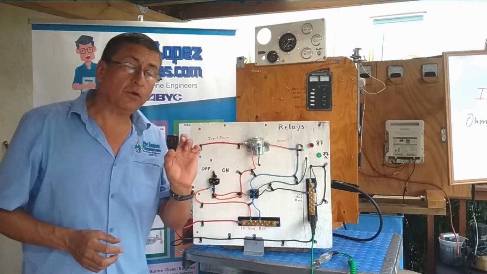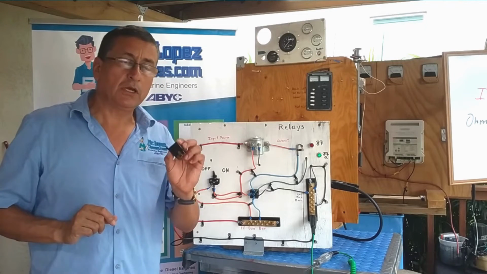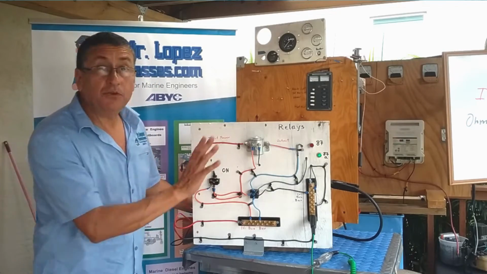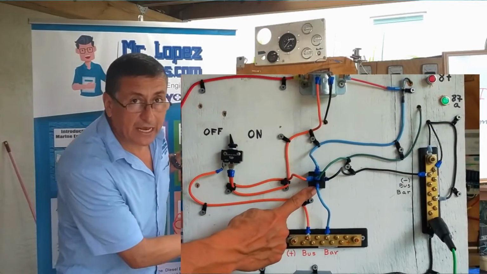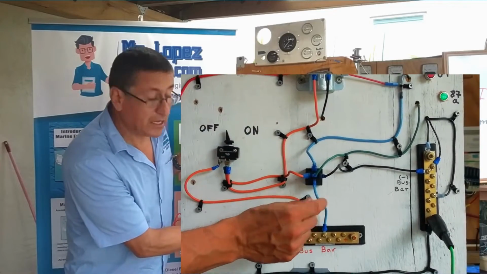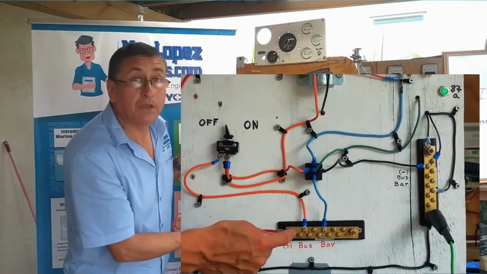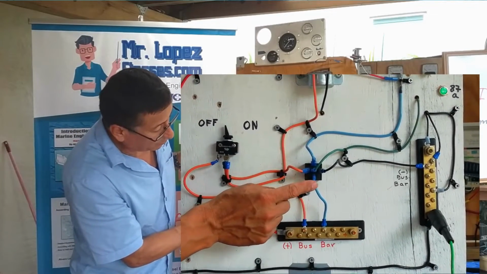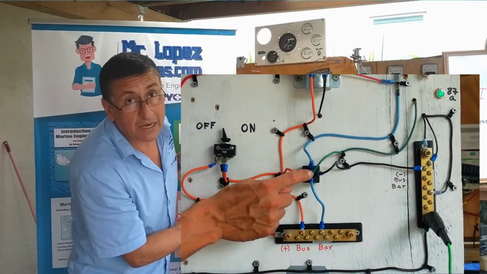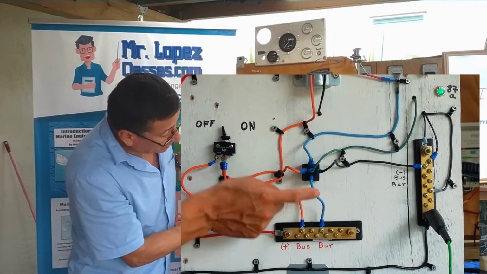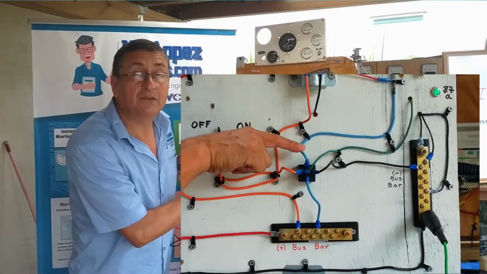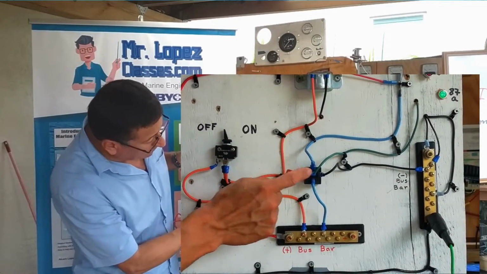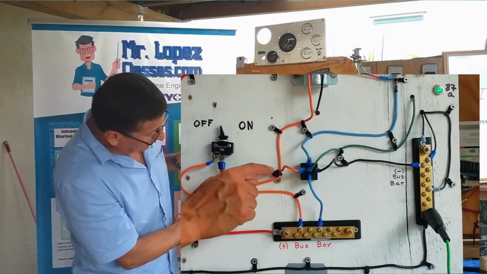Okay guys, now we are going to verify on the board that I prepared for you how the bus relay works properly. In this board, the input signal in terminal 30 is coming from this positive common bus bar. And we have two outputs, one in the middle. The connection between 30 and 87A in the middle is normally closed. And the connection between 30 and 87 outside is normally open. This is the switch for the power in the coil, this is the negative, and this is the positive.